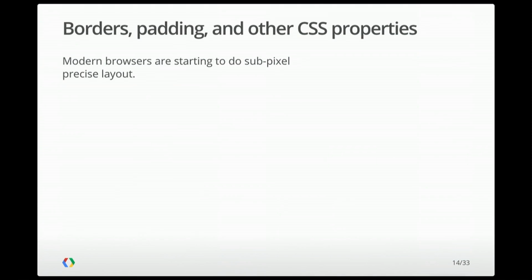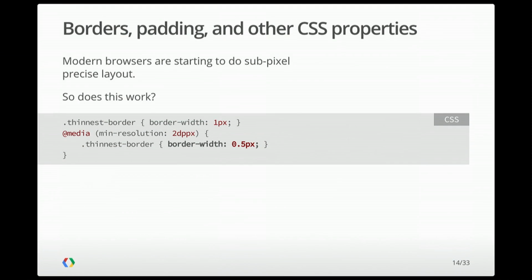Now, most browsers today are pretty awesome at sub-pixel layout, right? You can say, hey, I want something to be half a pixel wide, and it'll go do that thing. So that should mean that on a high DPI display I can do something like this, where I say, on a 1x display, I want a border of 1 CSS pixel, and on a 1x display, 1 CSS pixel is going to be 1 hardware pixel, right? But on a 2x display, I want half a CSS pixel, which is a 1 device pixel line. You think this works? Yeah, no, of course not.